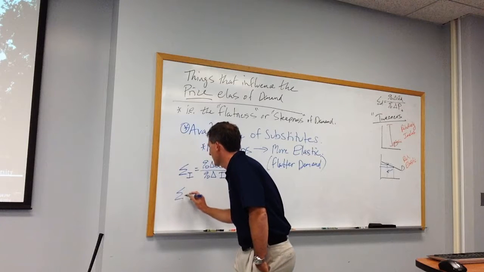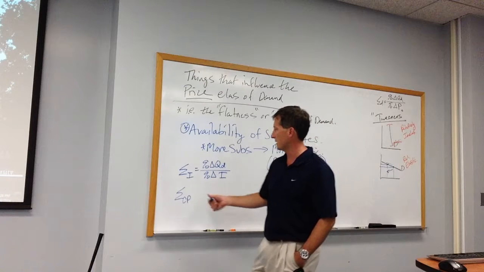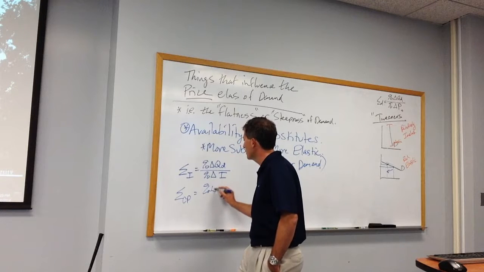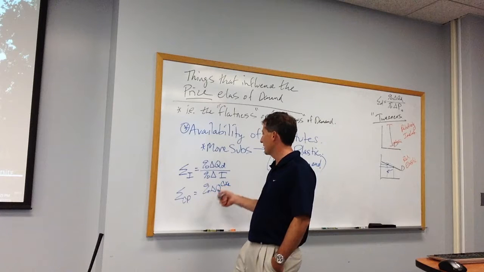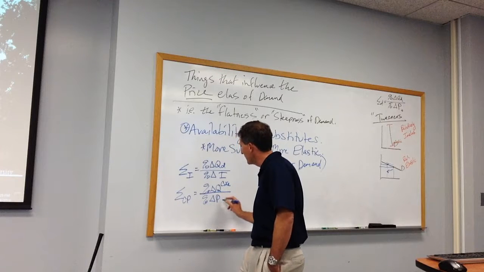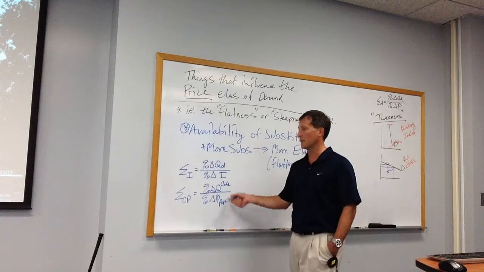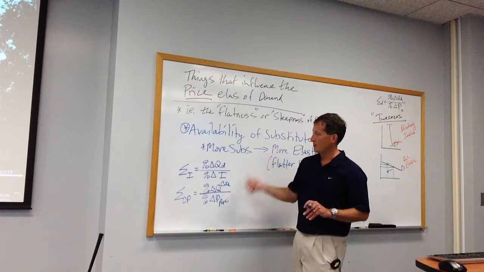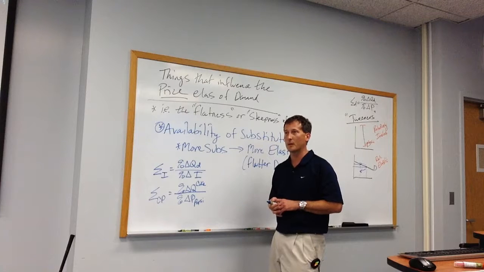Then there's also something called the cross price elasticity, and I think that's the terminology your book uses. Cross price elasticity. Percentage change in the quantity of Coke. I'm just going to start you off with an example. The sales of Coke is also dependent upon the percentage change in the price of Pepsi, a price of a related good. So now we can test the sensitivity of, well, what if Pepsi raises their prices? What happens to us? Cross price.